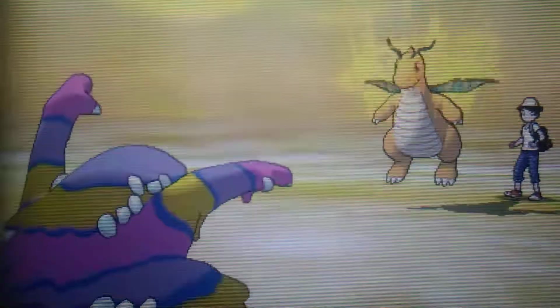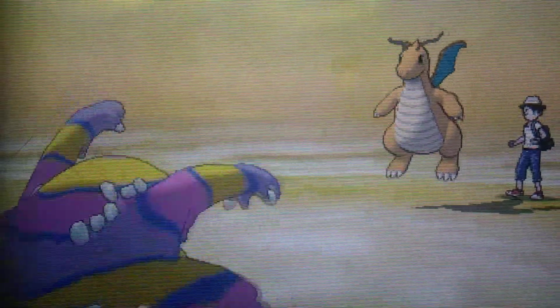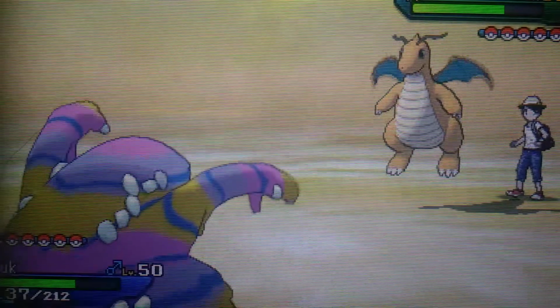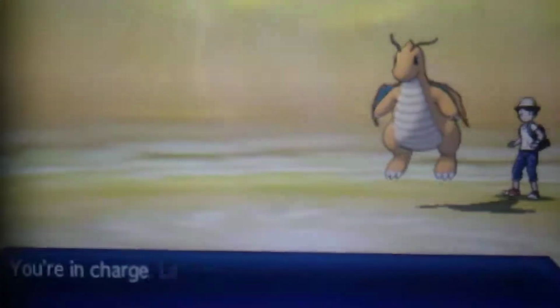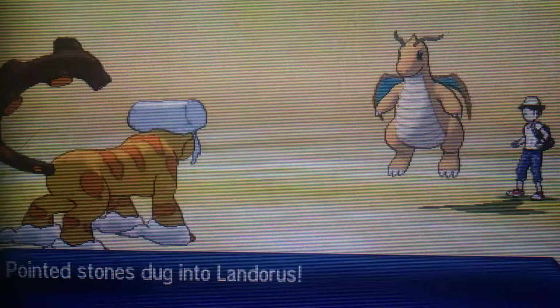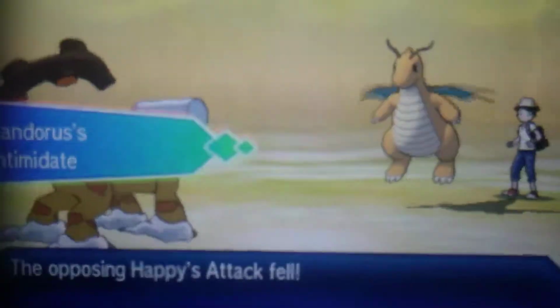And here I just switch, I stay in, because I pretty much thought I could live any unboosted hit that he would send at me. So I just go for the knockoff to see what item it had, or what type of set it would be running. I was expecting a weakness exploit, because if he had that and I had gone for Ice Punch, it would have activated, and that would have been a +3 had he had it. So that's something I didn't want to risk.